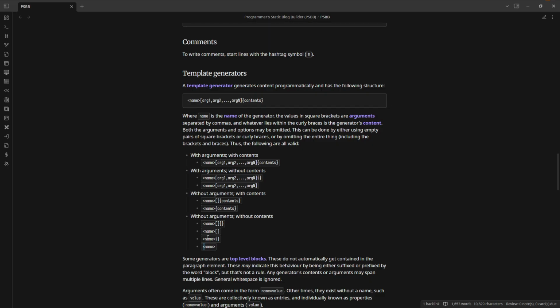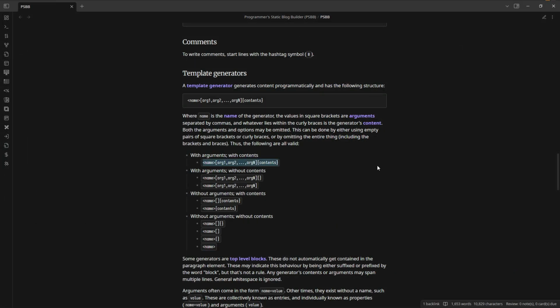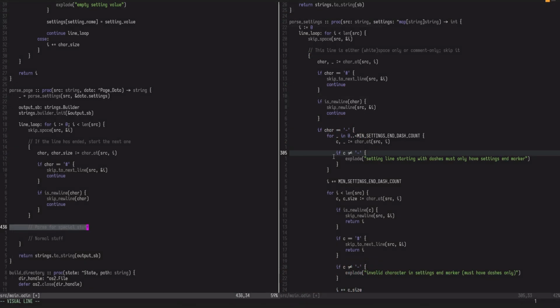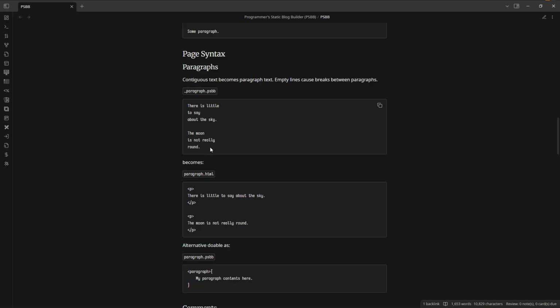So what I'm going to do now is parse the entire template generator. And control is only going to get returned to this point of the code once the entire thing has been looked through. That's how I do things. And so after I do that, the only thing that's left to parse possibly is a paragraph.